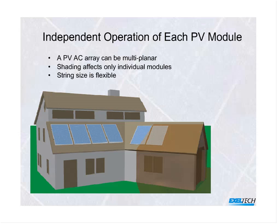Again, shade happens. We talk about it. In some situations, you have homes that are not completely facing south. Not a problem. You put what you can facing south, you put what you can maybe facing southwest, as in this example, and maybe there's a taller building that happens to shade a panel or two later in the day. The other 4 panels that you see in this illustration continue to operate at full power because they're not shaded. In an ordinary string system, this could have knocked it completely offline.